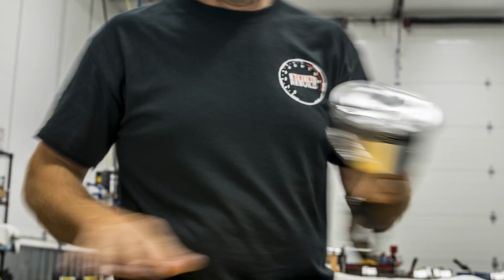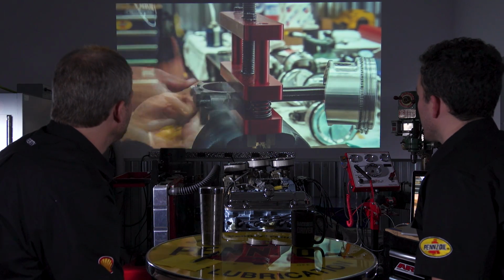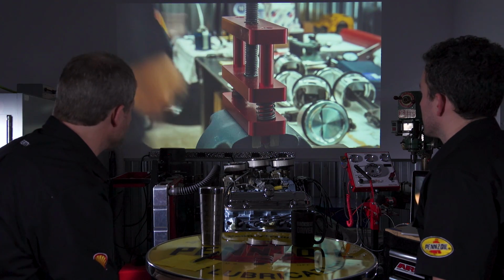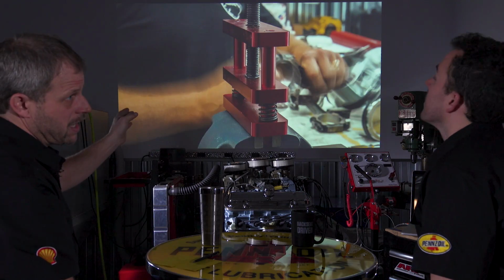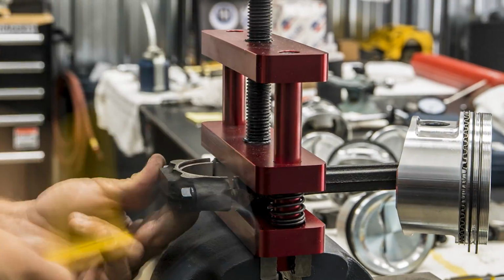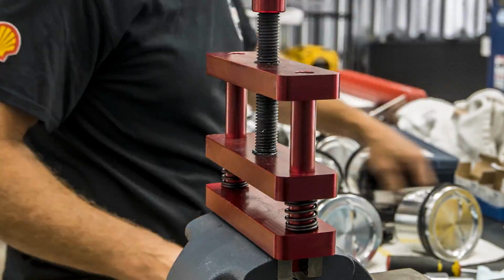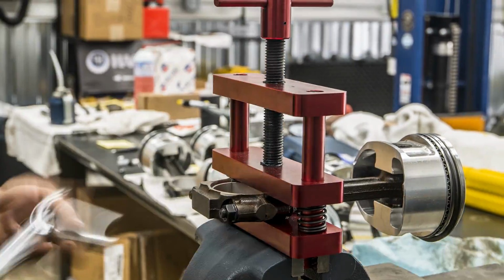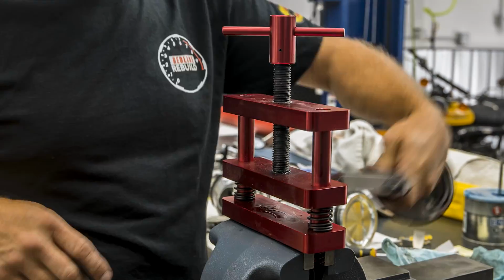Now this looks a similar clamp to what Mike had going on in the thing. What are you doing here? So I'm doing exactly what Mike did, with the exception of putting the bearing in there now and measuring the bearing diameter, ID if you will, and comparing that to the crankshaft OD. That tells me what my oil clearance is. So again, another check to make sure that when we put it together, everything's still going to rotate. Correct. Have the correct clearances.